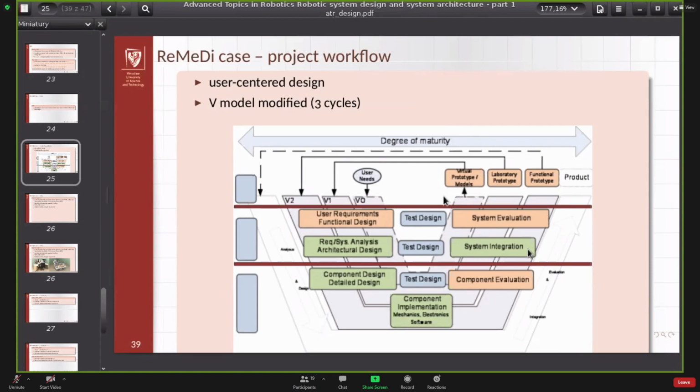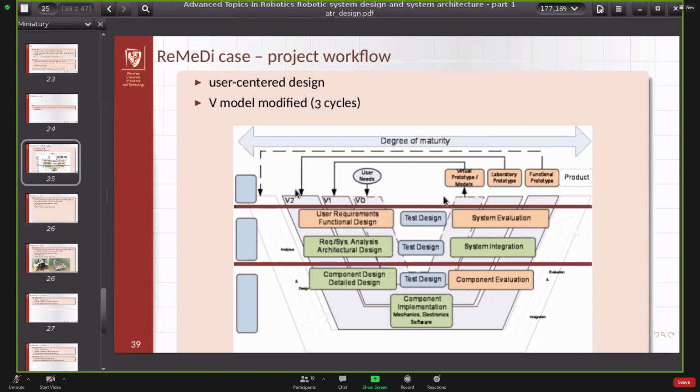and on the second part, you plan how the system will be integrated. Then you divide it into the components. That's what we already said about. At the same level, designing the way of the component evaluation. And finally, we have this low-level component implementation when you prepare the mechanics, electronics, and software, when you make it working. So the process is like that.